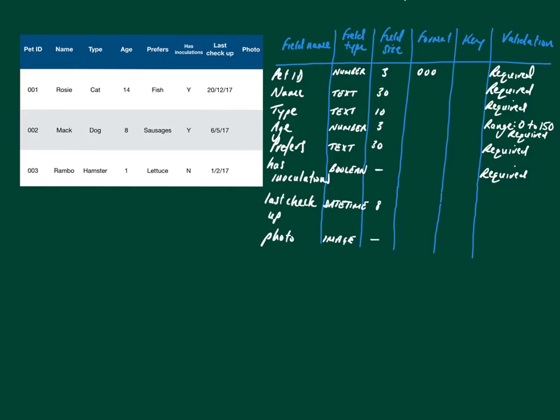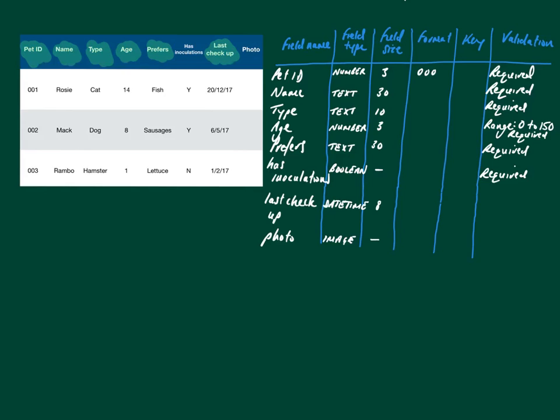One is pet ID, because pet ID 1 is unique to that record. But then also, so is the name Rosie, and the fact that she's a cat, and the fact that she is 14 years old. You could even say that prefers fish is a unique field. And the last checkup is unique as well.